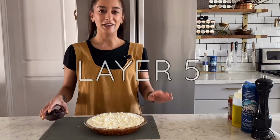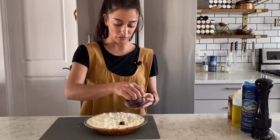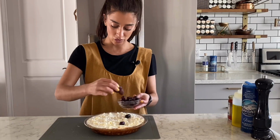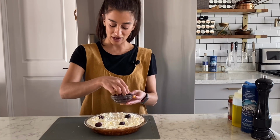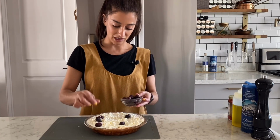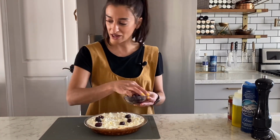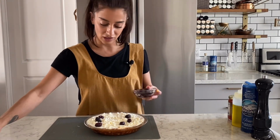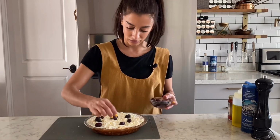All right, layer number 5, olives. You cannot have a Middle Eastern dish without olives, and I'm just putting whole Kalamata olives on here, and I'm gonna put them where I think they look the best. And you can dab them on a cloth so that they're not too wet, because you don't want the olive juice getting all over your beautiful dip.